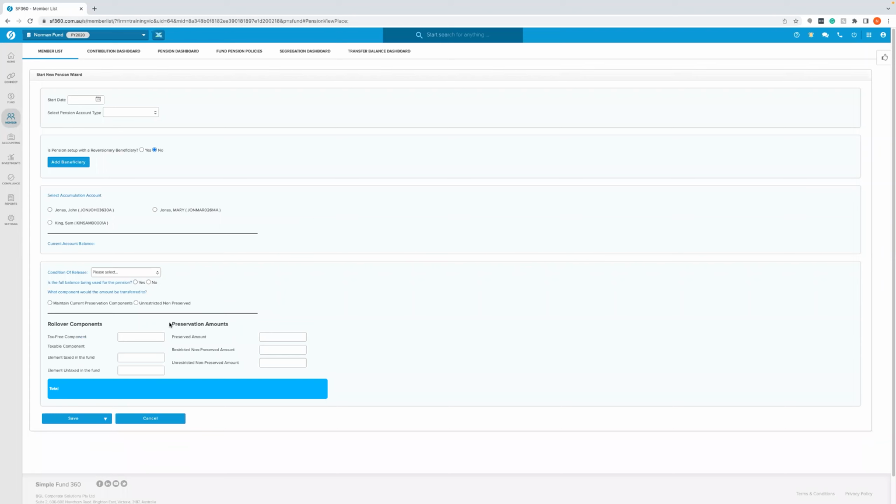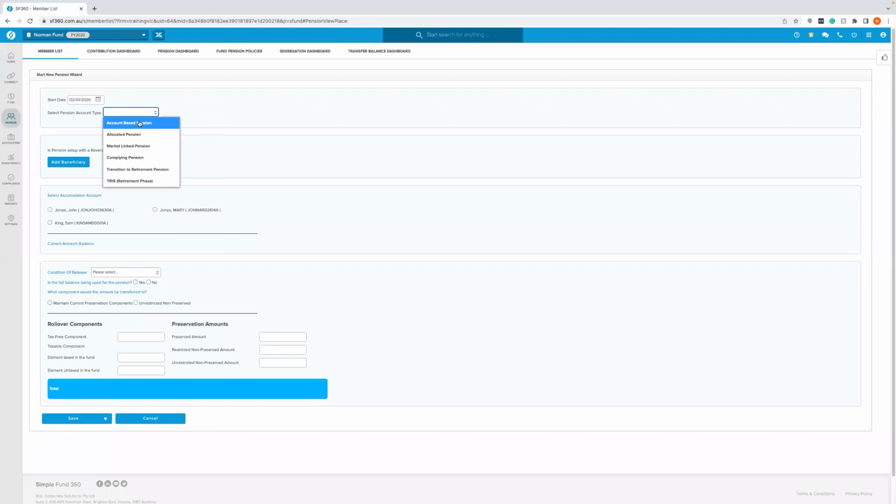And we've got the pension wizard. Now, the point of the wizards that we've created is to run down this list and start from the top and answer all the questions as we go. So from the start, we enter in the start date. So again, as I mentioned before, it's going to be the 2nd of the 1st, 2020. We're going to enter in the pension account type.